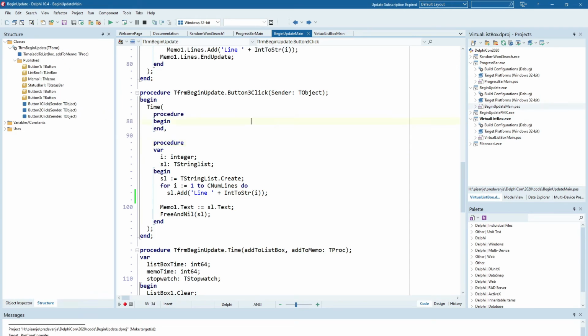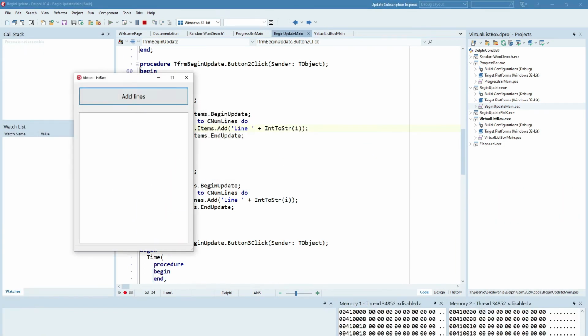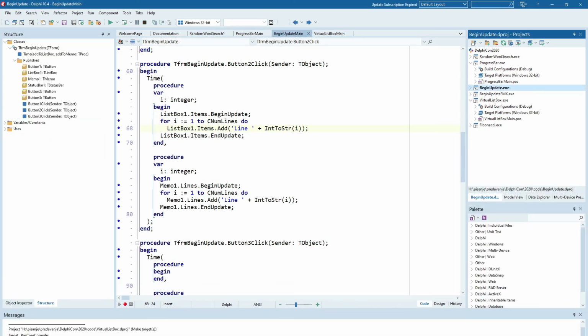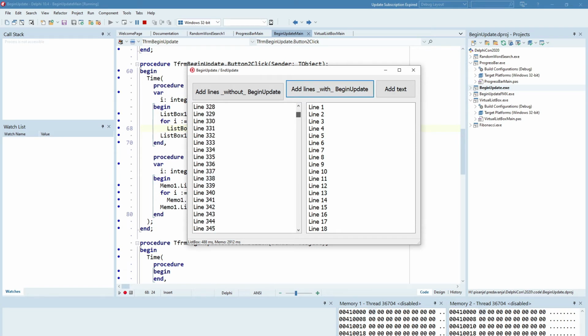So if I return to this code for a second, even in this second case, when we wrapped everything between BeginUpdate and EndUpdate, the list box ended up with 10,000 items inside. Sorry, wrong program. I will switch again. So this list now has 10,000 items, and if I scroll to the end, I can promise you that I did not see all 10,000 on the screen, because when I moved my scroller around, the window jumped from one line number to some other, and it skipped some 1,000 or 3,000 or 8,000 lines in between if I'm fast. And no user will check all those 10,000 lines in such a rush.